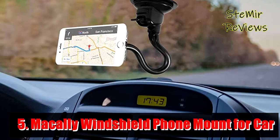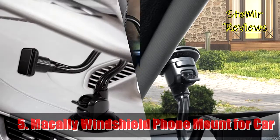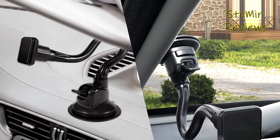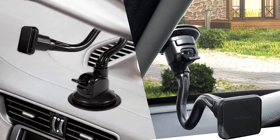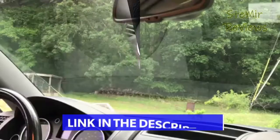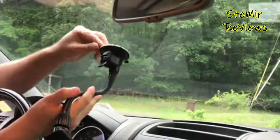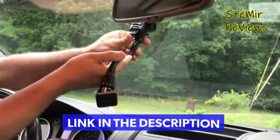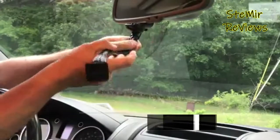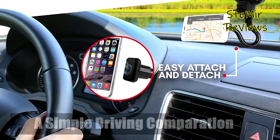Number 5 in our top is from the Mozzly brand. Stronger than normal magnets by 50%, the neodymium magnet in this magnetic car phone holder securely holds your phone in place, even on the bumpiest of roads. Even with the 12-inch gooseneck that extends from the windshield, the suction cup is immovable, offering profound adhesion with optimal viewing angles and accessibility to your device.